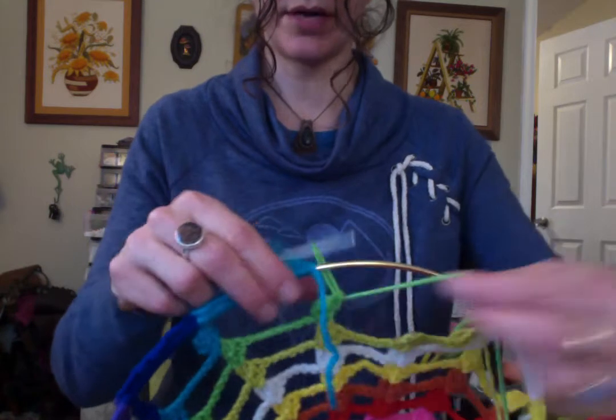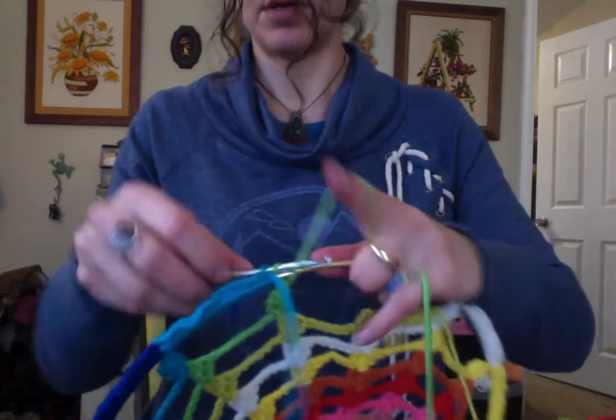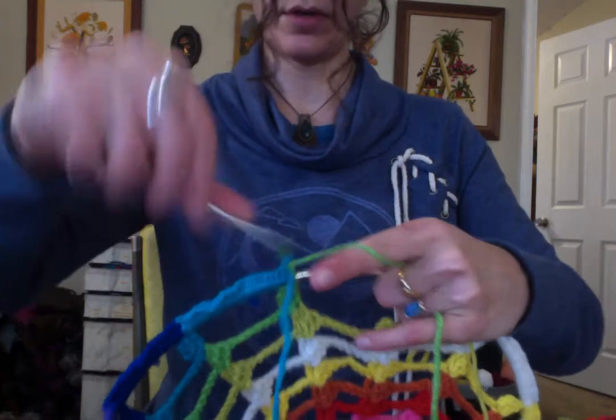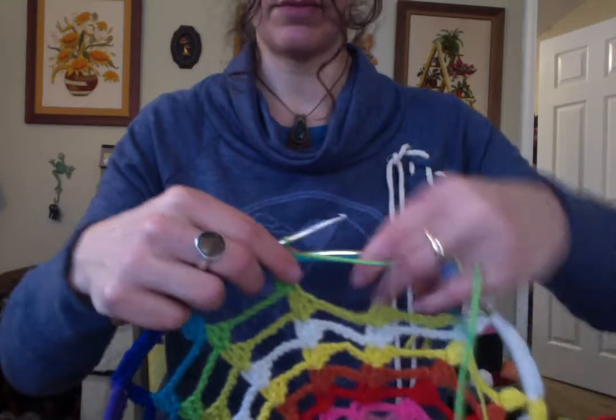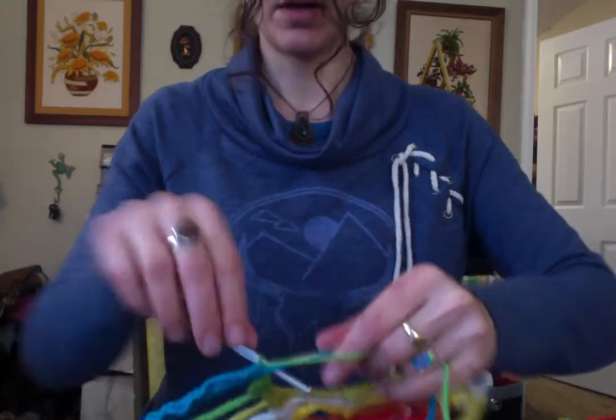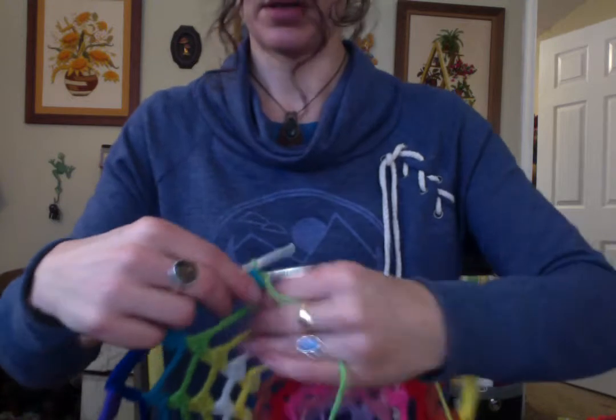Connect the blue to the green. Pull the blue, and we're going to pull through our green and to the blue, tighten the blue, and then we're going to stitch 30 stitches around here. Tighten it one more time.